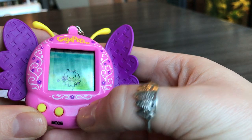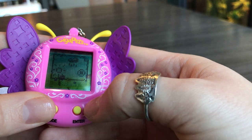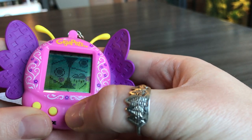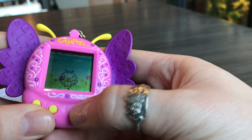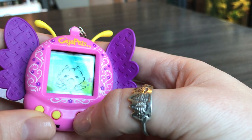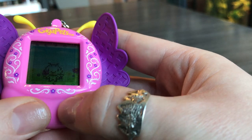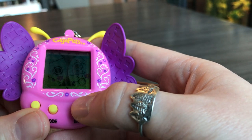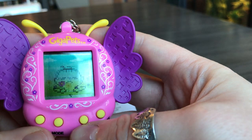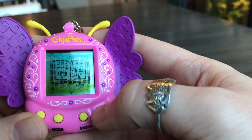Then there is the eclipse, which is my favorite animation for sure. The sun and moon sort of do the eclipse — the other one goes the opposite way — and then it gets all dark and there's a firefly. I'll try to get it to show you guys because it's really cool. If I don't get it, you'll have to see it in another video or when you get it yourselves.